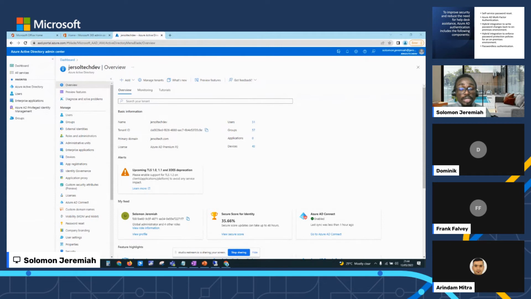But now when we are talking about the self-service password reset, if you have users that are on cloud, and then we have sync users, when you set this up in your Azure Active Directory, the users you have on-prem, when you do the reset, their password doesn't sync back to the Azure Active Directory. Because when we are talking about on-prem and cloud identity, we have users that are created on-prem, and these users sync from on-prem to cloud, and once a user is synced to cloud, you cannot delete the users from cloud.